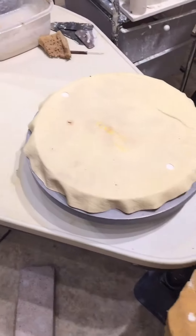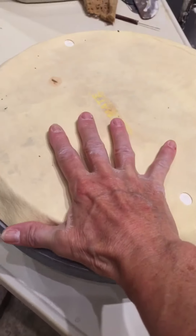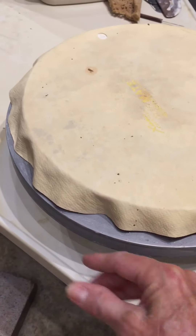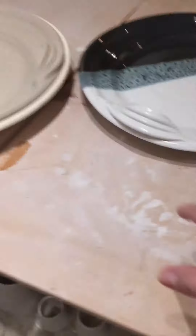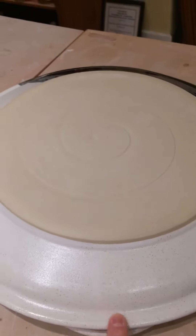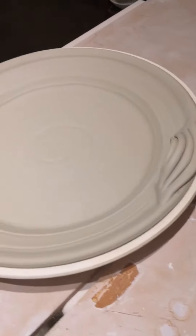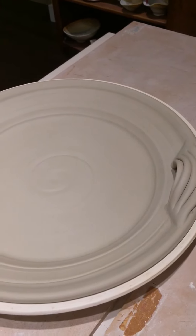I put a plaster bat on my wheel head and I have to take the pan off — because if you picture it sitting upside down, still leather hard, the handles have to hang out either side, so I have to take the splash pan off too. Then I can turn it on the wheel on the backside, nicely finish it, trim it up here and in here, put a line in the bottom, get them all cleaned up. And that's how I make those great big platters — way easier on my back than centering all that clay and throwing each one.